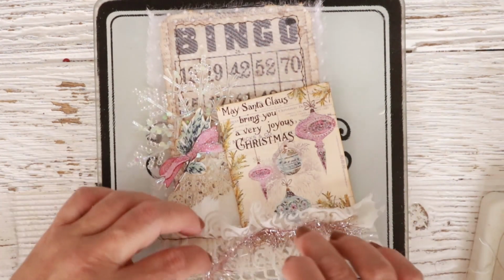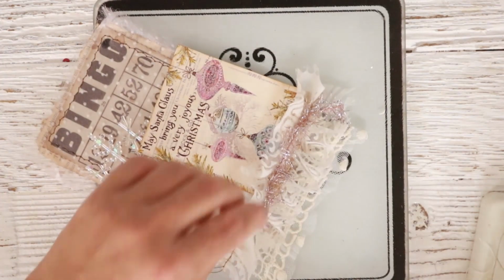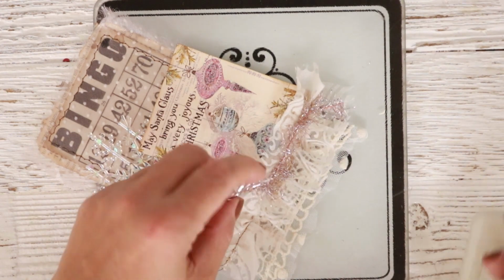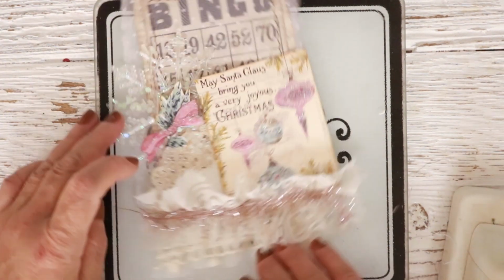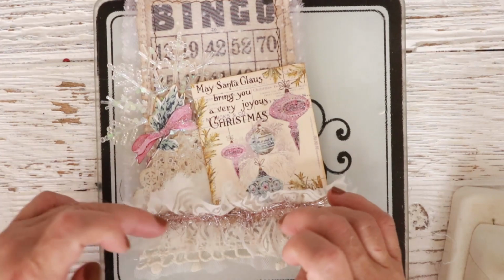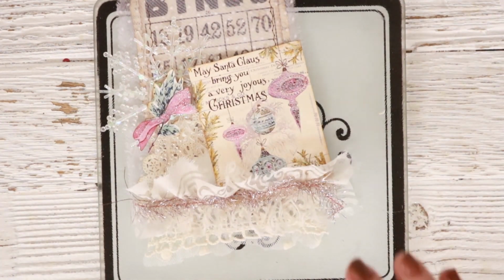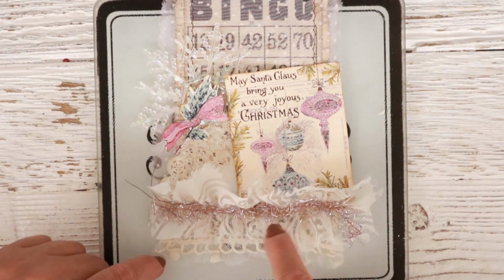See how that's kind of wonky all over the place? I like that. And then I'm going to do the other half right here. Tuck it right in with that. However I want it to glue is perfectly fine with me. It doesn't have to be perfect. It doesn't have to be straight. Actually, nothing here is straight. This is not straight, that's not straight, that's not anything.